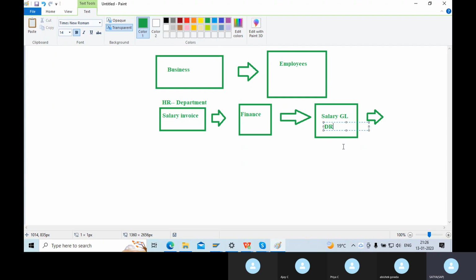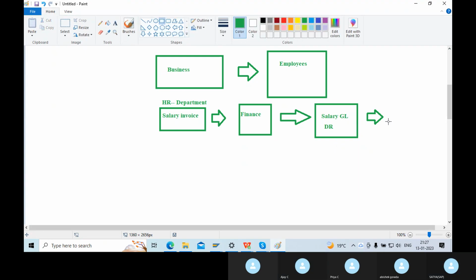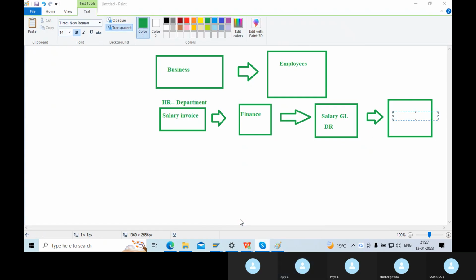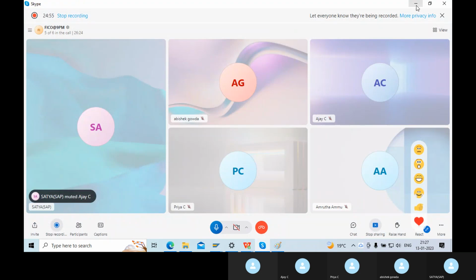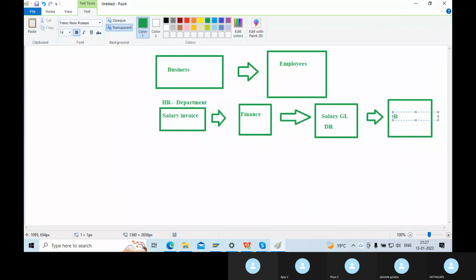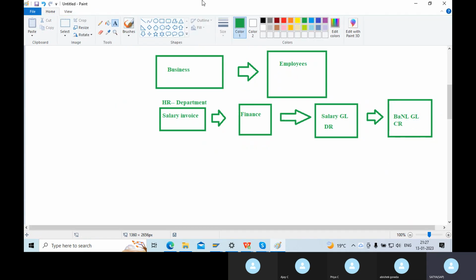It is the business salary account, salary GL. Debit, and your bank account credit. Bank GL credit. This is the accounting entry which will take place.